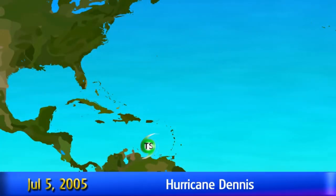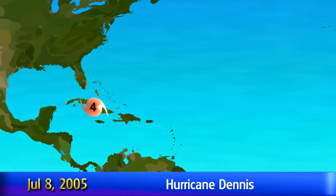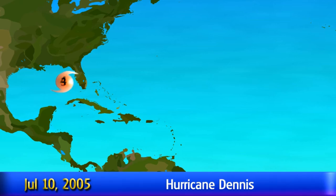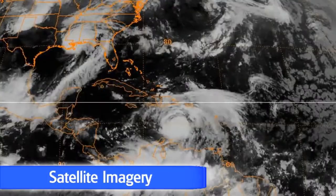The next year, in July 2005, a tropical depression formed just north of Trinidad and Tobago and continued into the Caribbean Sea, where it became Tropical Storm Dennis. Dennis then passed between Haiti and Jamaica whilst gradually intensifying, eventually reaching Category 4 intensity on two occasions as it skimmed the coast of Cuba. During its second period as a Category 4 storm, Dennis made landfall in Cuba and weakened to a minimal hurricane when it emerged into the Gulf of Mexico. The storm continued towards the northwest, reaching Category 4 status for a third time for a while, until weakening shortly before its final landfall near the border with Florida and Alabama.